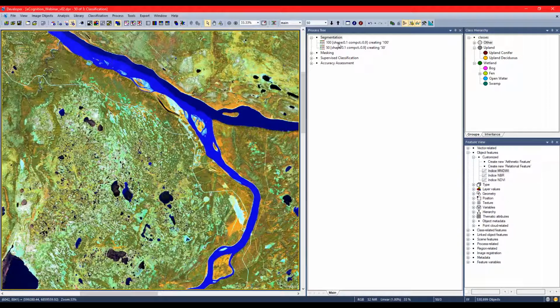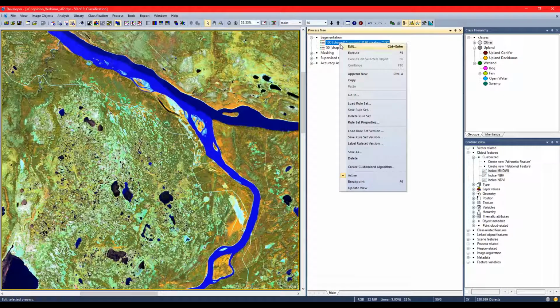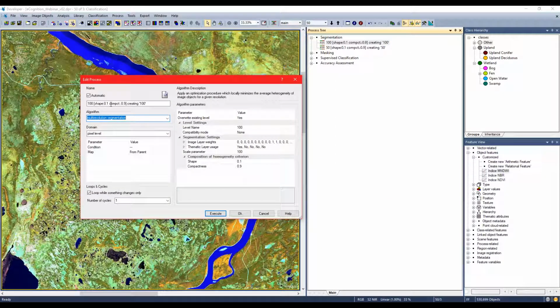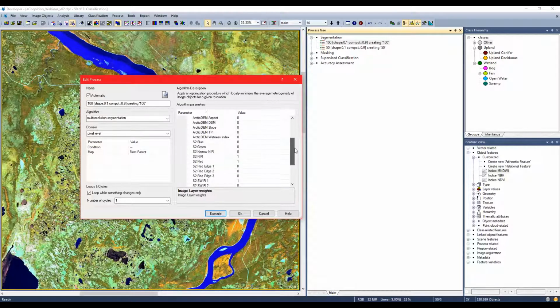So for the demonstration today, we are going to use the multi-resolution segmentation algorithm that I'm highlighting here to develop a 100 scale segmentation. And for our image layer inputs, we're going to utilize the near infrared, red, and shortwave infrared bands. And for this, we don't include any radar data because it's far too speckled, or DEM data, because it just isn't enough class differentiation within the data set in the segmentation process, but we do use it later for classification.